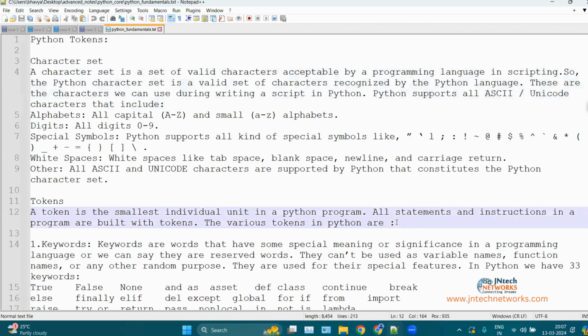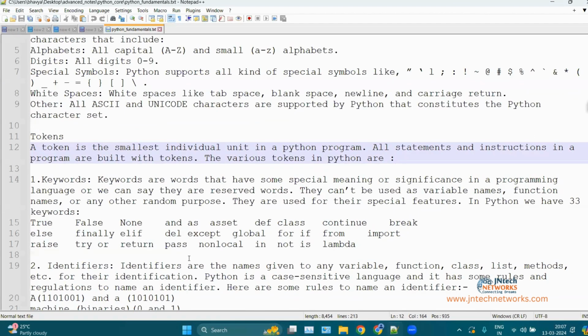Think of a human body. In the human body we have cells, and cells are the building blocks of humans. Same as we have tokens. Tokens are the building blocks in Python. Basically, they are not that important, but you can just know it.